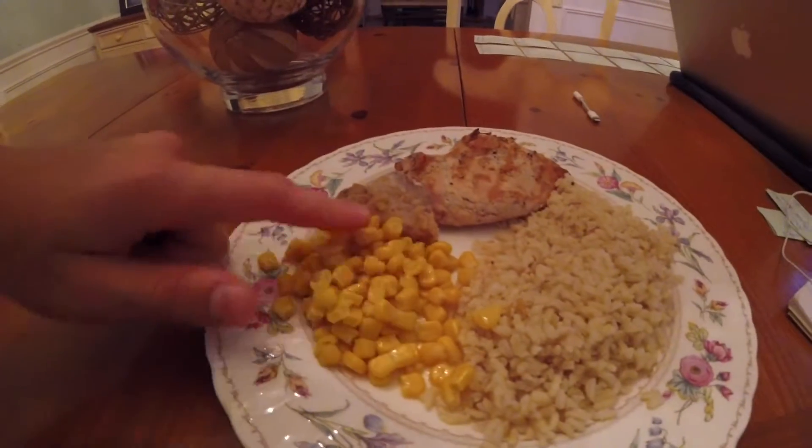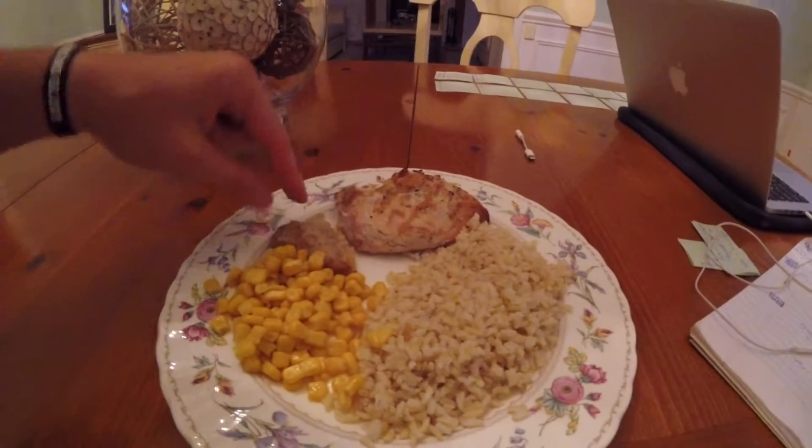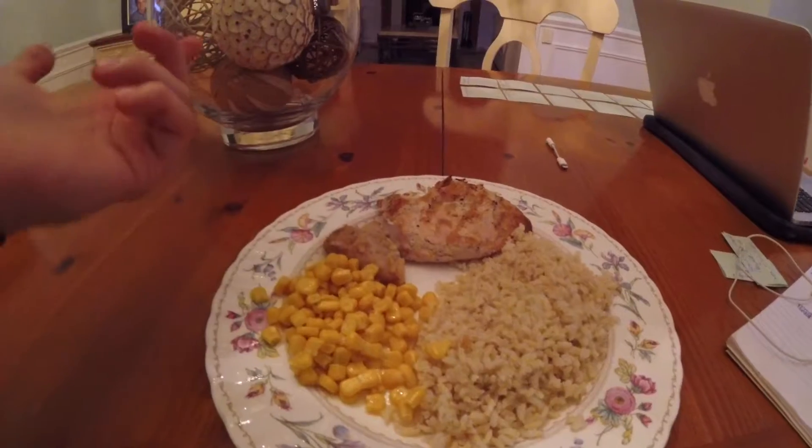This is my dinner: 200 calories of rice, about 50 calories of corn, about 150 calories of chicken, and a little piece of pork chop — calling it about 50 calories. I like to overestimate so I stay under my caloric goals for the day. That puts me around 1,800 calories on the day. I've got about 200 calories left and it's about 8 o'clock at night.